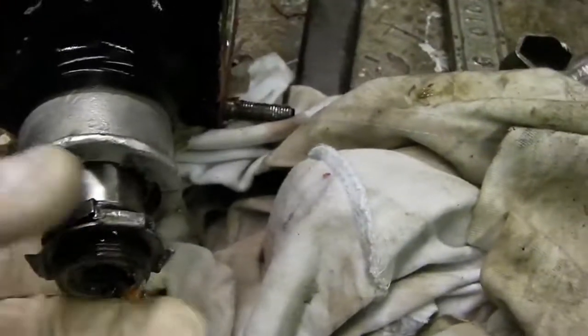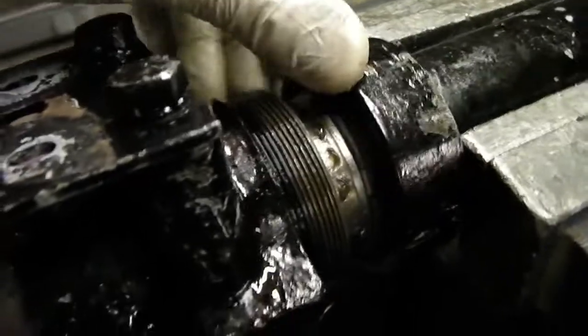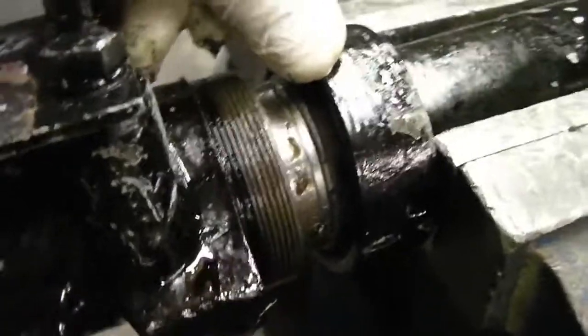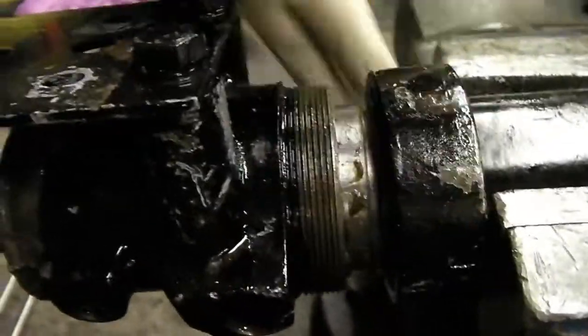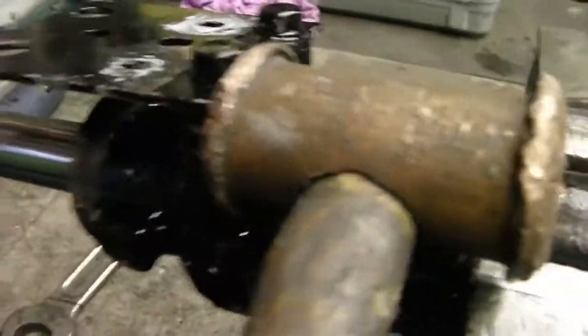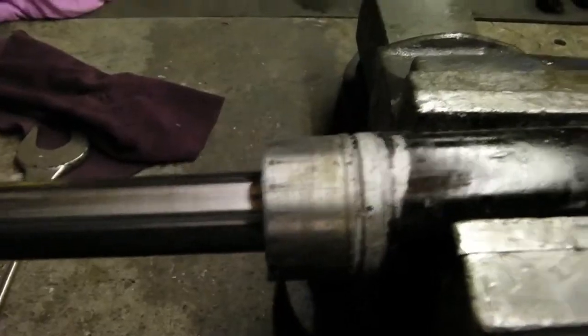Now the ends are off, I can use the two nuts to counteract each other to undo them off the actual rack. This is now slackened off — you'll see in there there's like a steel ring, and you've got to click that off as well to get the nailed nut off. The end cap should now gently just tap off — I'm using a copper hammer so it doesn't do any damage. All those parts came off.